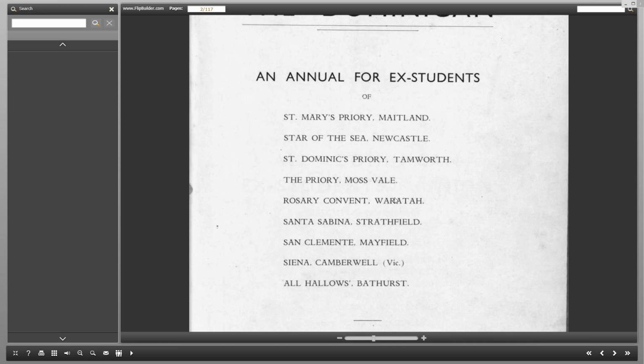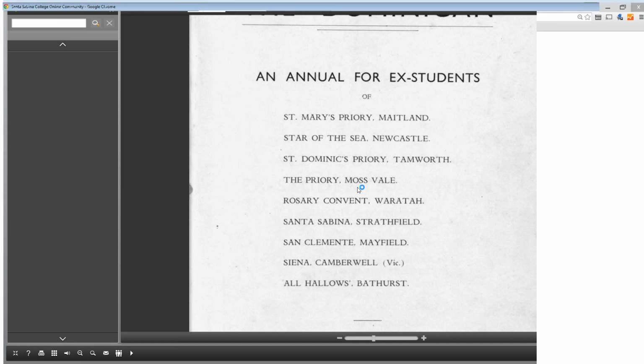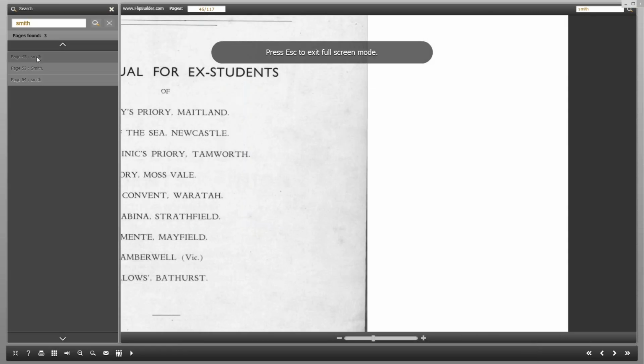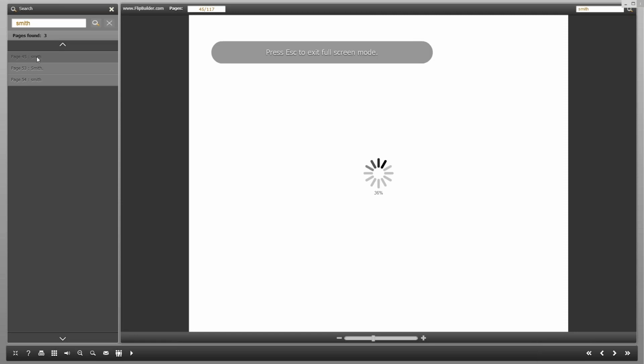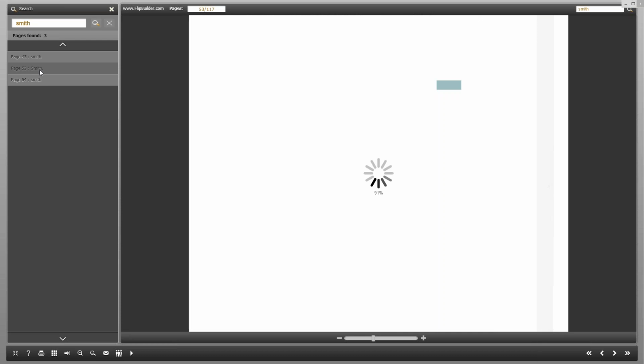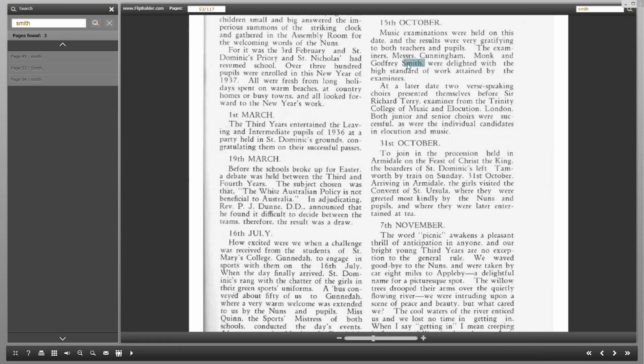And Bridget has asked about the OCR scanning. Yes, it does. It text recognises, so you can go in and actually search for, let's say, Smith. And let's go back to full screen, and you can see we've got a Smith on page 45, and then another Smith on page 53. So Jeffrey Smith. So clearly you can see here that even though the text is in the original scanned font, it's still able to text recognize.